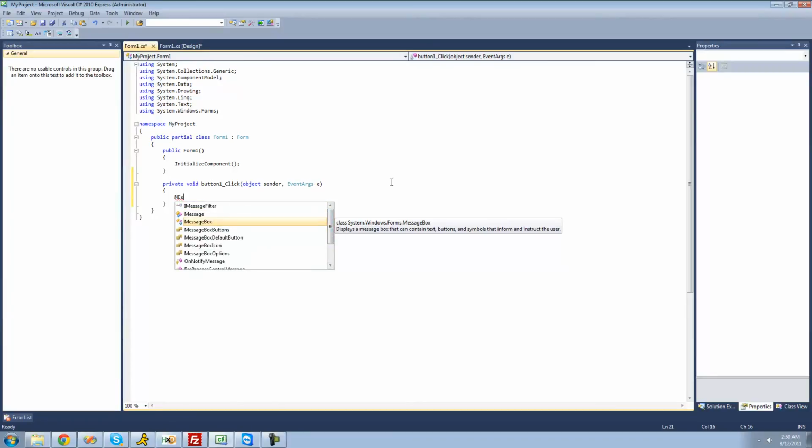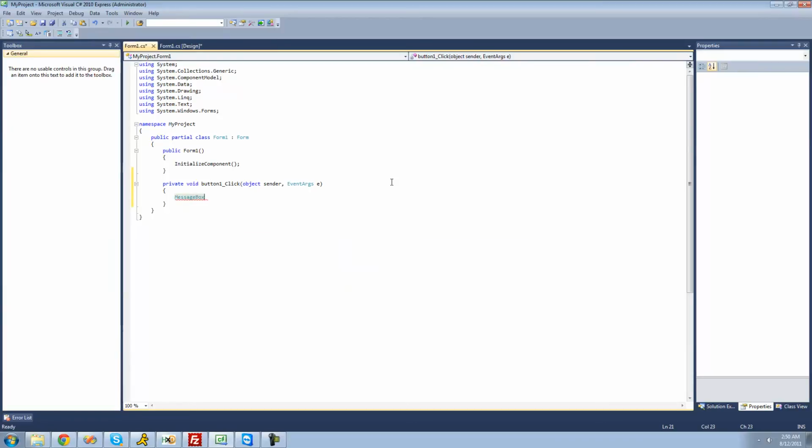Whenever you begin typing, it will show up and tell you all the different things that you can type. We want a message box displayed, so we'll hit enter, and it will auto type that out for us. If you get really good with this and can program a lot, you'll find yourself just typing a few letters and hitting enter, which makes programming and typing much faster.